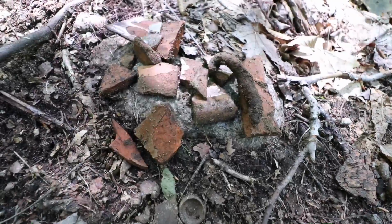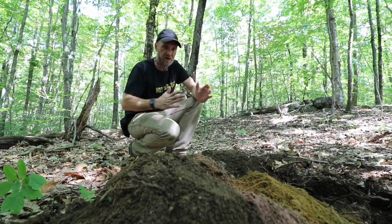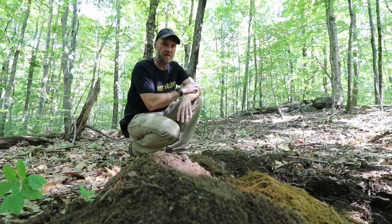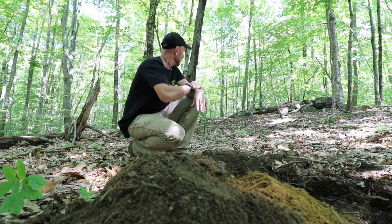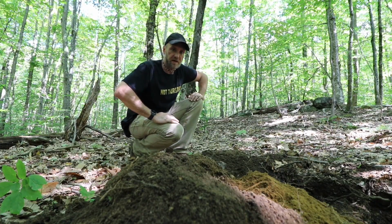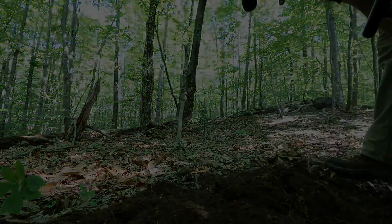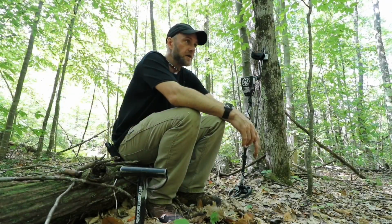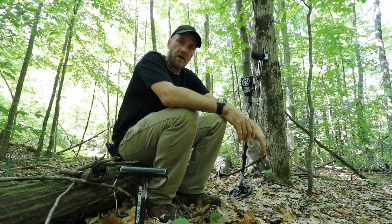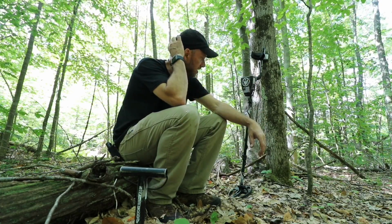Those are great artifacts. And because of the root and rock situation, I really can't spread out too much further. And I kind of want to move around, see what results I get in different areas. I'm going to try right up on the lip next, so let me get this filled in. Well, I dug 3 more pits. I had to give my knuckles a break. All I got out of them was a piece of window glass about the size of a Tic Tac.